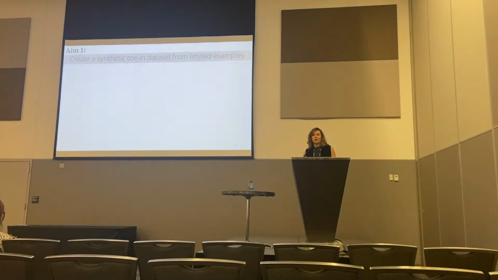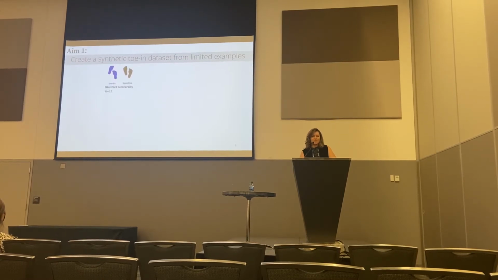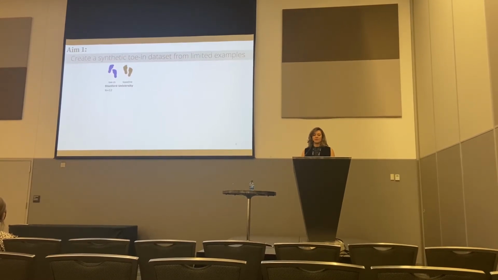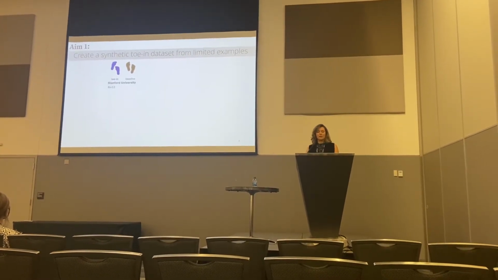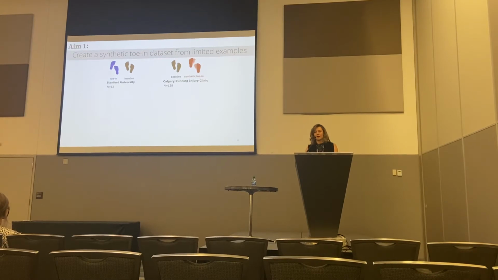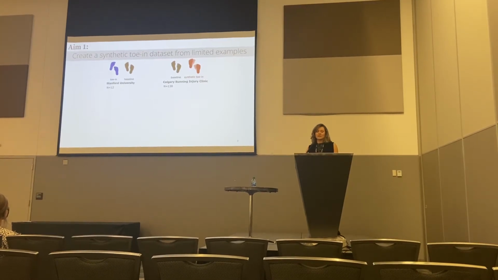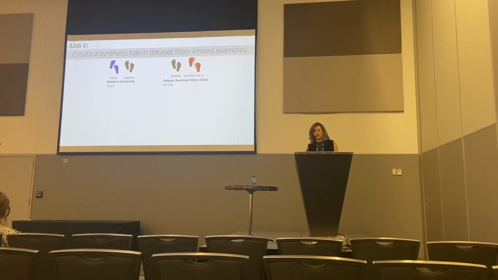I'll begin by describing our process of creating a synthetic data set from limited examples. So first, we used a ground truth data set provided by Stanford University consisting of 12 subjects with knee osteoarthritis, walking at baseline and at toe-in. By learning the basic patterns of how gait changes with toe-in, we then applied those learned patterns to a large baseline gait data set provided by the Calgary Running Injury Clinic, consisting of 138 healthy subjects, to create a synthetic data set of toe-in gait.